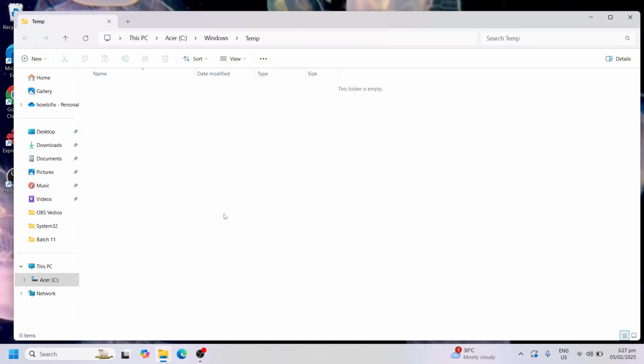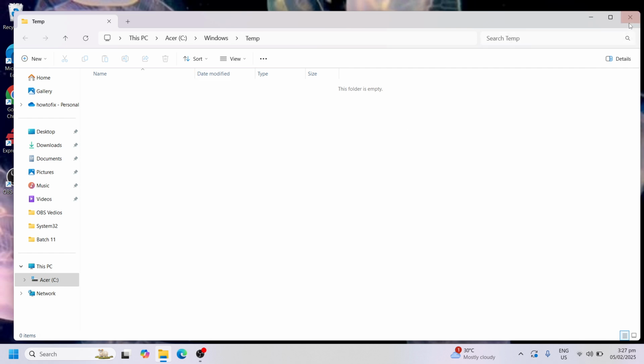And then here you will be redirected to this new window. In my case, my folder is already empty since I have just done cleaning earlier. So if in your case you have a bunch of files listed in this window, just simply click anywhere and do Control A to select all and then click this trash bin to delete.